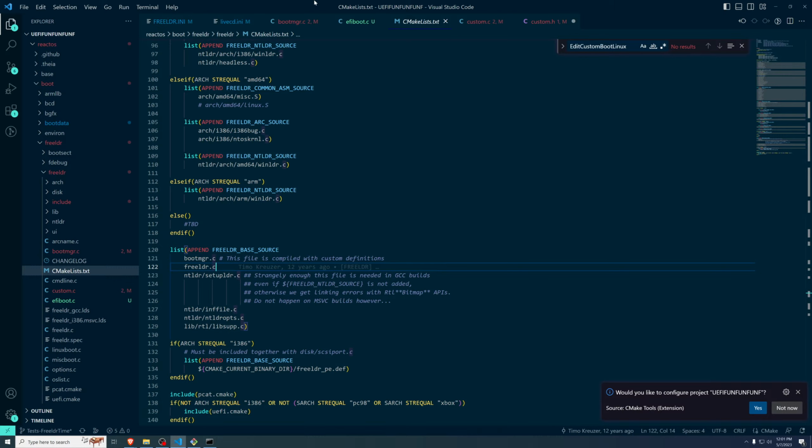Small question. Did you add GPT support into Freeloader to work? No. It was not supported already, and it's not supported at the second, but I do have a work in progress branch that does add some support for it. It's not required. Really, all you have to have is a FAT32 partition to put your EFI file in and whatever you're using to read the boot menu. So for Freeloader, all Freeloader really needs is freeloader.ini, and then you can point it in the direction of where your ReactOS install is, and that can be on any file system you want, because I don't read the disk with UEFI's file reading. I read the disk with UEFI's block IO. So we can have our own stuff.